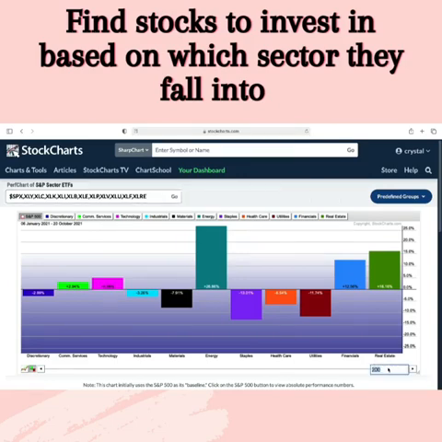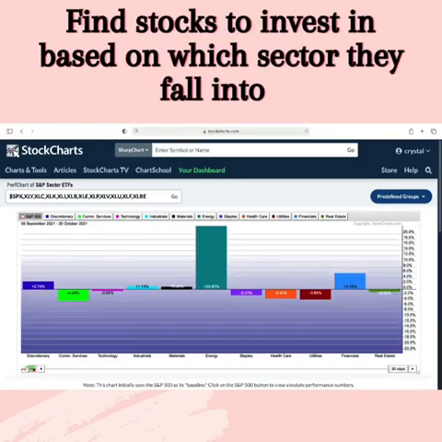So it's automatically set to 200 days, but if you double click it, I like to change it to 30 days, right? I want to see the performance of these different sectors based upon a 30-day time period. So let's just say if we were to check out the utility sector, right, and see if we can find some stocks in it that we want to invest in, because we see that it's down literally around 3.84% over the last 30 days. So it's probably on a rebound, or it's probably at a bottom right now.